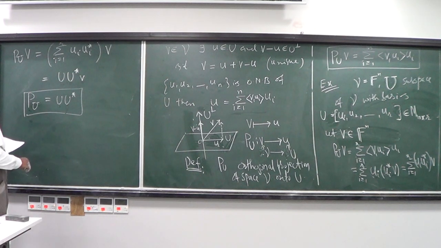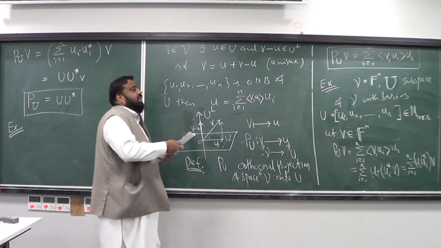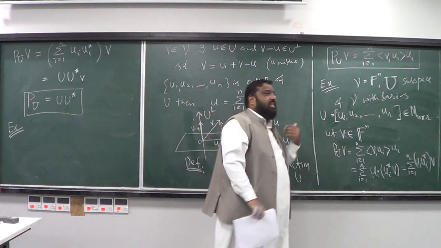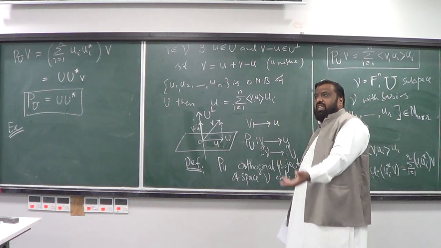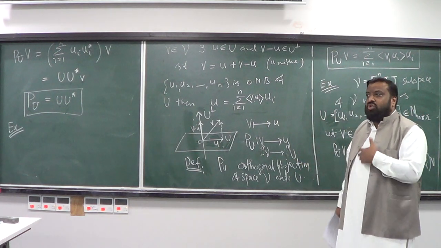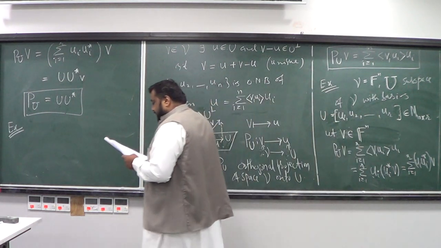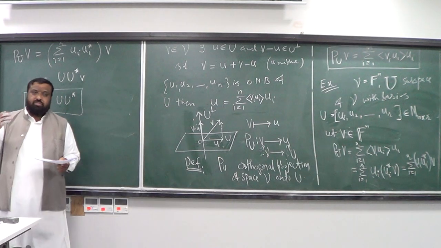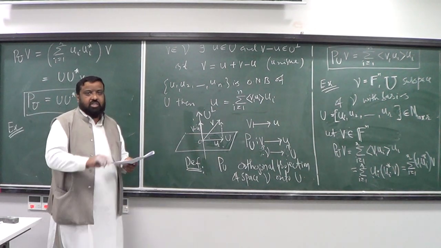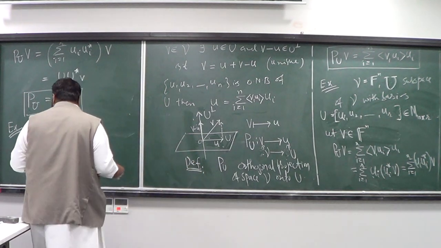Let's talk about another example. Let's see that even the projection that you define, for example, the projection of a vector onto another vector, is also a kind of orthogonal projection, actually. You have seen one kind of projection in your inner product spaces chapter. I'm going to say that projection is also an orthogonal projection, actually.